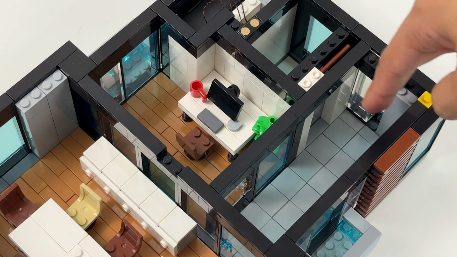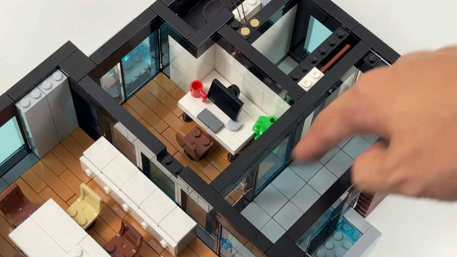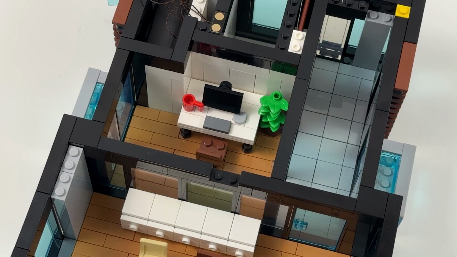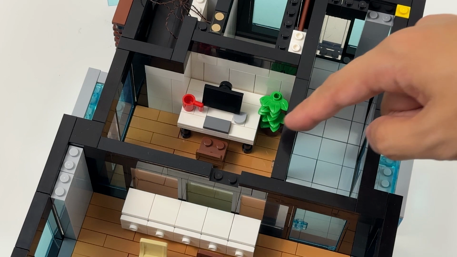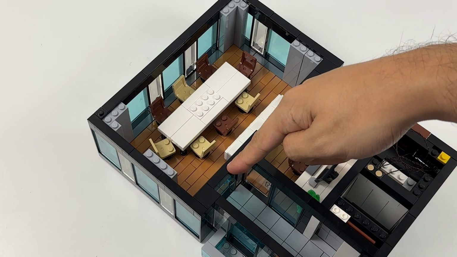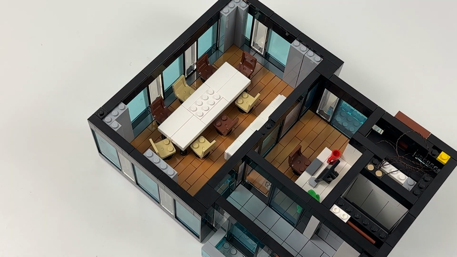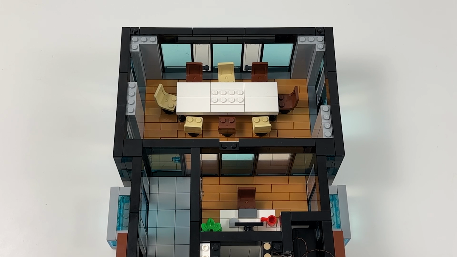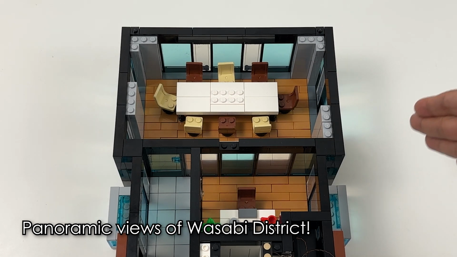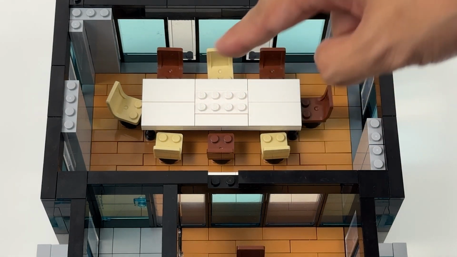When the minifigs enter this floor, there's a short hallway. The first room to the right has a glass window and a glass door. It leads to a relatively simple office area with just one small computer. And then the other door leads to the bigger room, which is a conference room. I think it's definitely one of the fancier places to have a meeting in, with a nice 270-degree view of Wasabi District. And the room is dominated with this large table for 8.